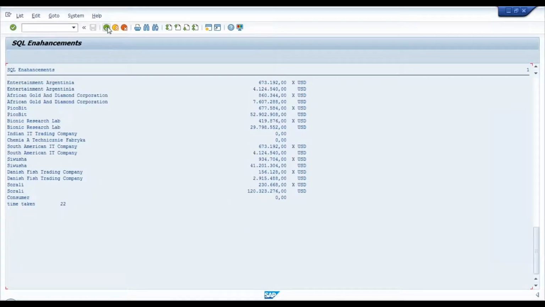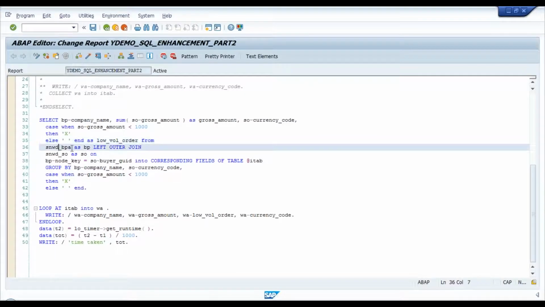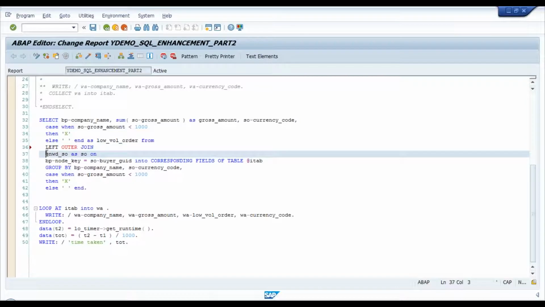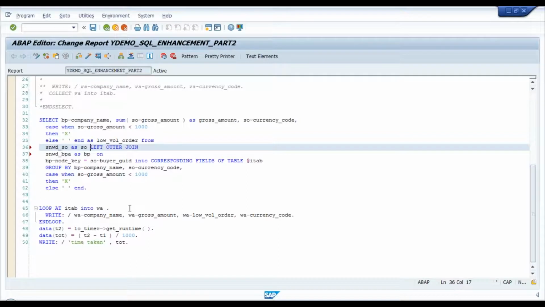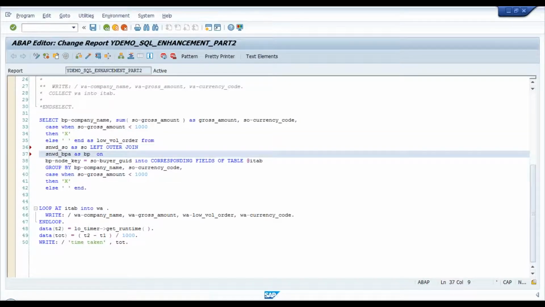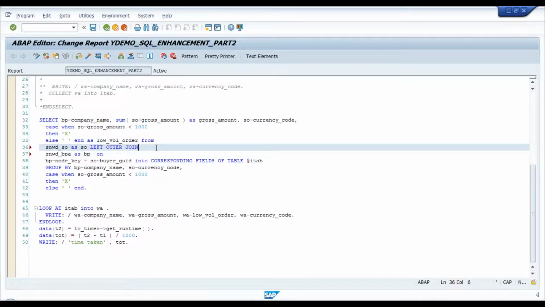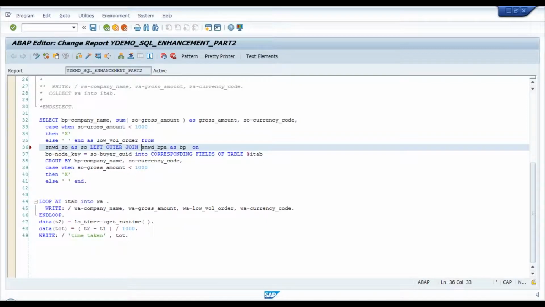Now by any chance if you would have written your tables in a different way, you would have written your business partner table here, okay, and your sales order table here. So which side does your business partner table exist on now? Is it on the left side of the join or the right side of the join? Right side now. See, this is my left side and this is my right side. If you just do this, you will know better. So now here you see in the result, your business partner table is on the right hand side. This is the RHS of the join, and this is the LHS of the join.